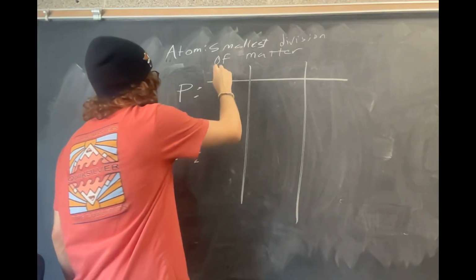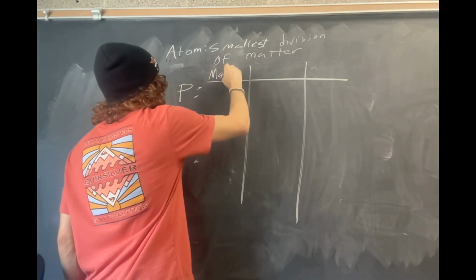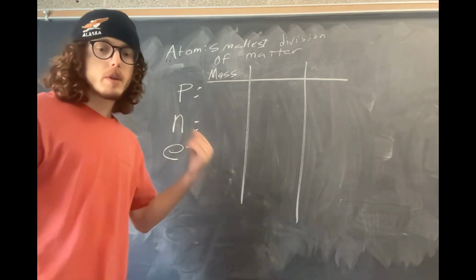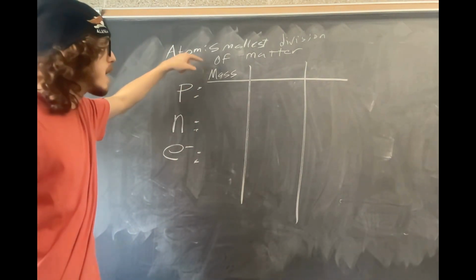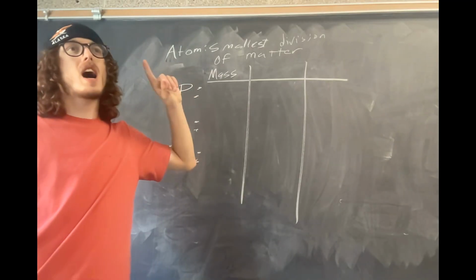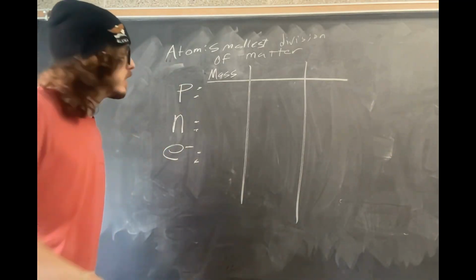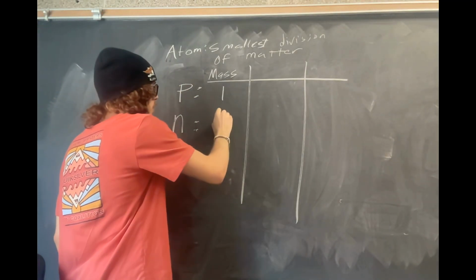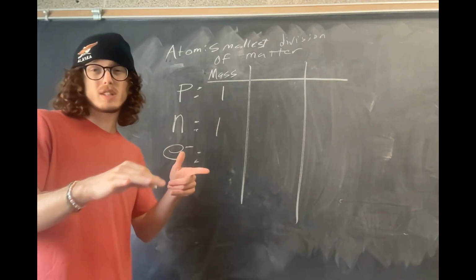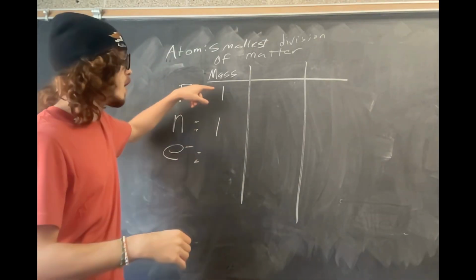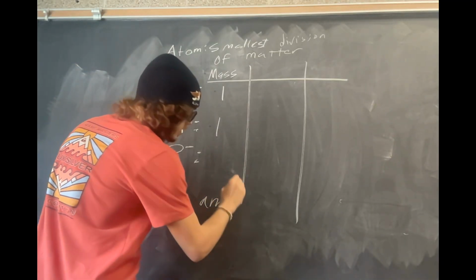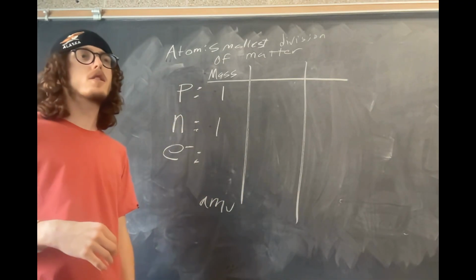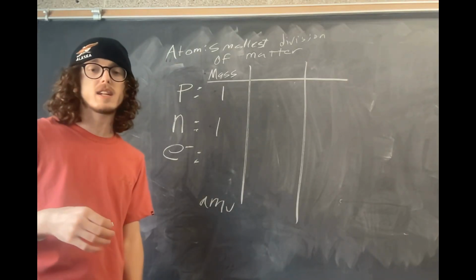Let's define the mass. What we do here is we're going to set the mass equal to 1 for the highest mass thing we have. It turns out that protons and neutrons both are about the same mass. They're a little different, but for your understanding, they're about 1. And we're going to give this unit called AMUs, or atomic mass units. Maybe a little later in the course we'll explain what that is if it's necessary.